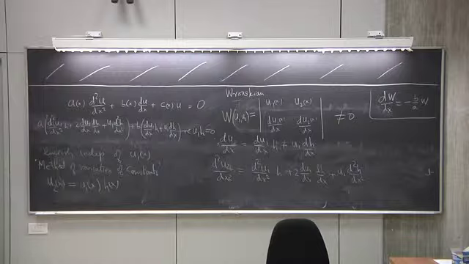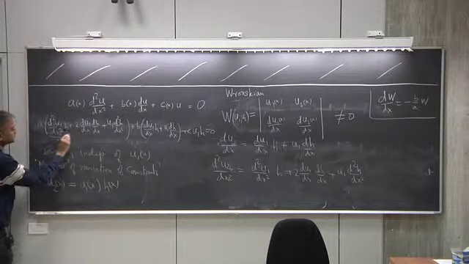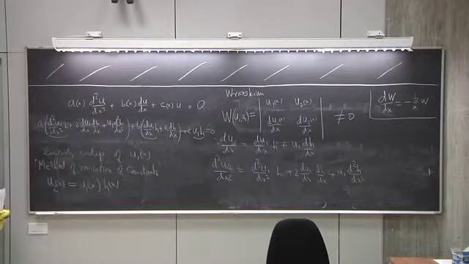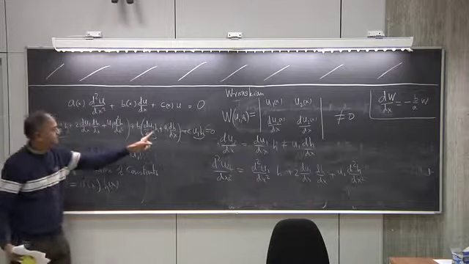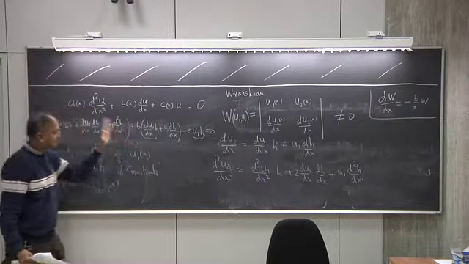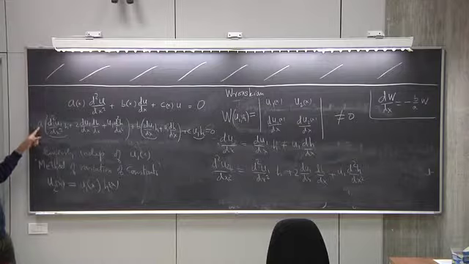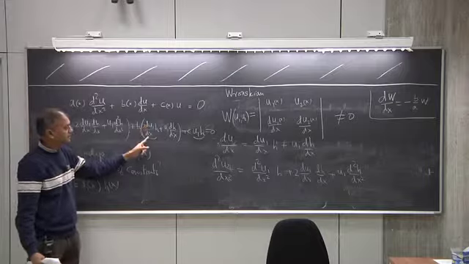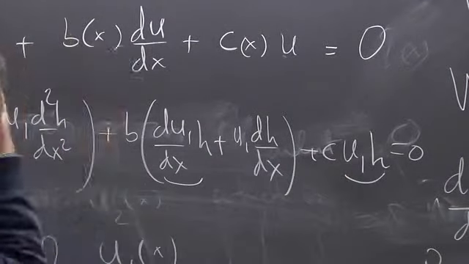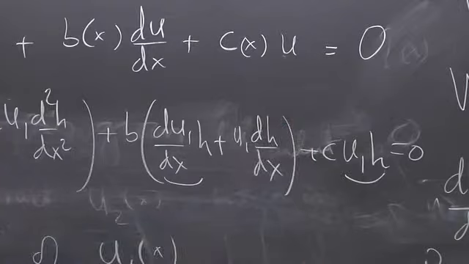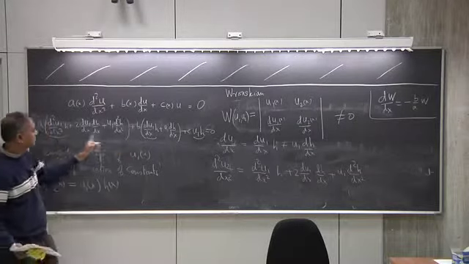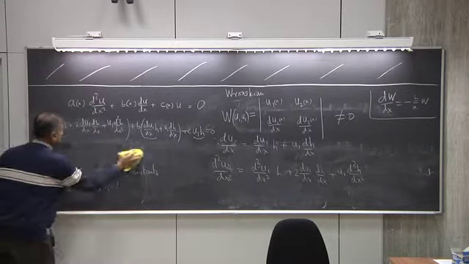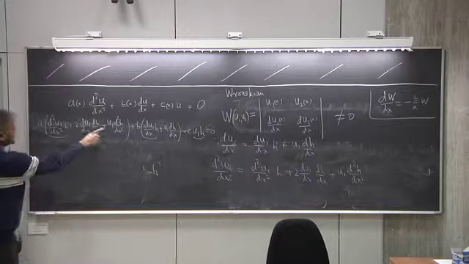Okay. Good. Now let's focus on this term, and that term. So in all these three terms, h is a common factor, right? So I take the h, the common factor, out, and then what is left over? You get here a times d2u1/dx2 plus b times du1/dx plus c times u1. But that was the original equation, and we already assumed that u1 is a solution, right? So these three terms cancel each other, so they vanish.